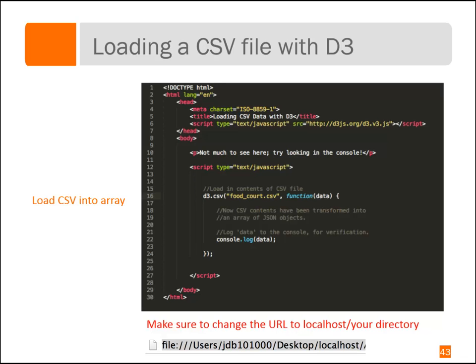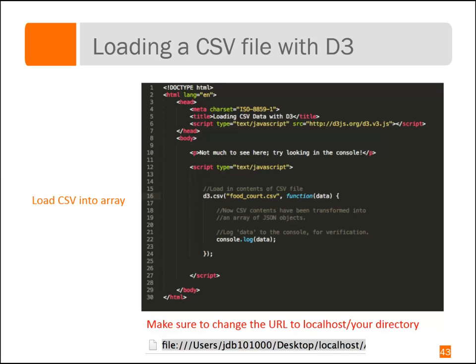So now we can use it. And we're going to have a statement that is called d3.csv. Basically, CSV is a statement in D3 that knows, hey, I need to bring in a file. So we will tell it, here is your file name that you're looking for. Here is a particular function. We're going to call this array data. And then in the console, we're going to read that particular array back out to the console.